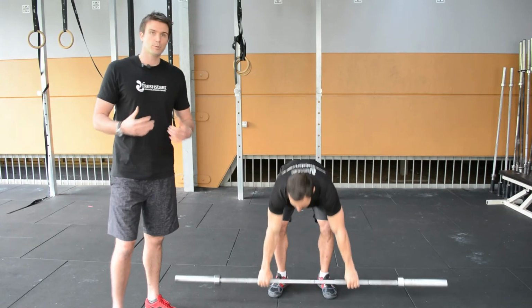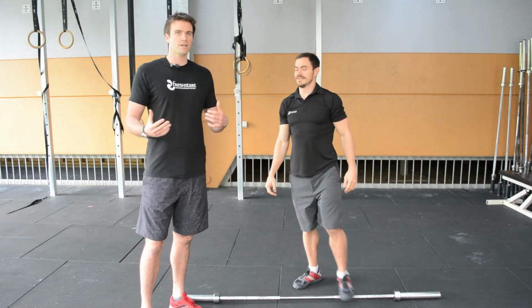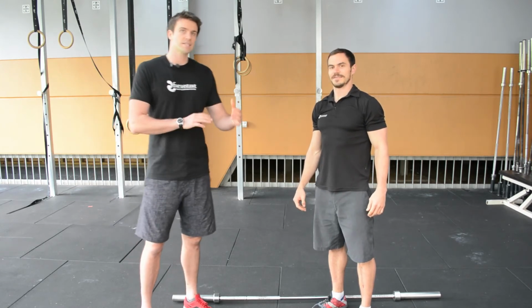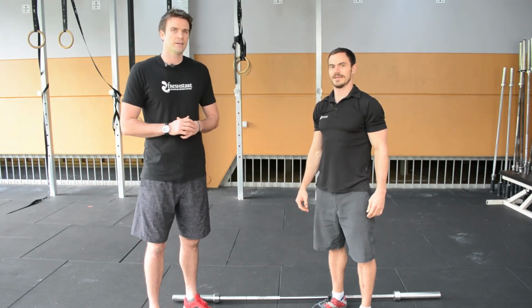Okay, so that's our push press. Have a go with that. Start nice and light, really work on the timing, and then as you feel more confident with the timing, then we can start to add a bit more weight, and see how you go.